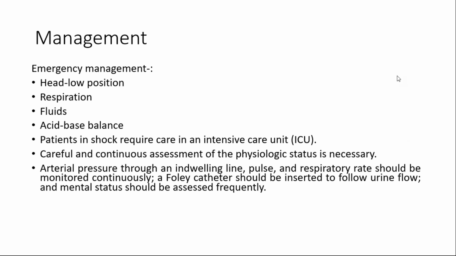Continuous assessment is required in a case of shock. Arterial pressure through an indwelling line, pulse, and respiratory rate should be monitored continuously. A Foley catheter should be inserted to follow urine flow. It is very important to measure. To state that a person is in shock, there should be oliguria. If a person is hypotensive with no oliguria, then the patient is not in shock.